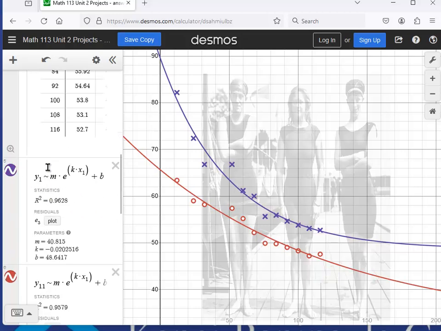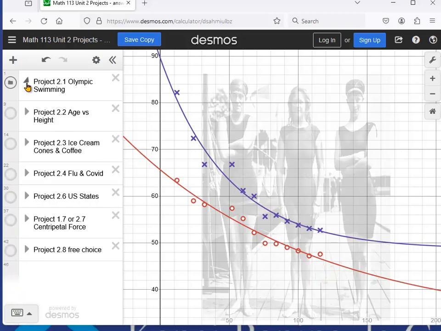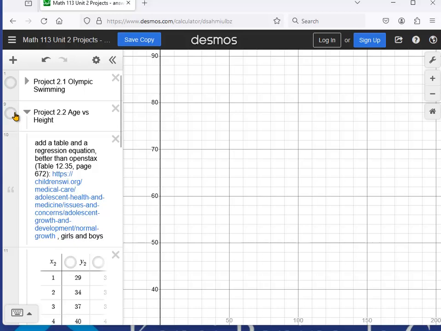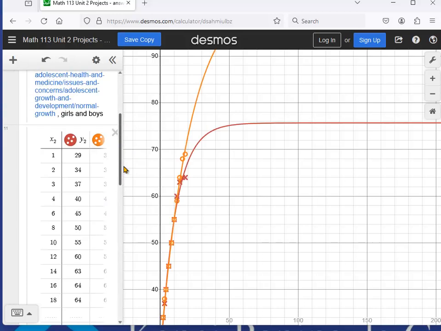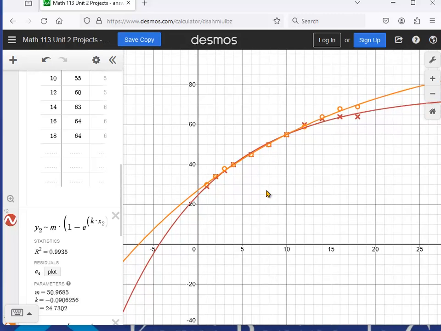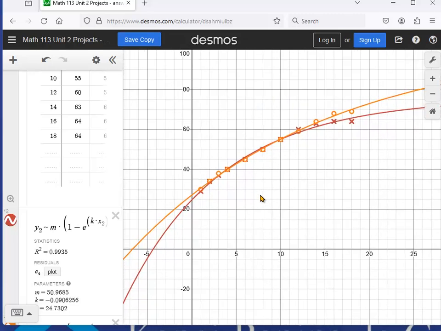I'm going to go to the next one. I'm going to close this folder here and turn this one off. I'm going to go to the age versus height data, and here we go. And there's the data. I do not have an image here. The last one that you saw was free from Wikipedia, so I have to abide by copyright rules. So you don't see one here. I couldn't find one for this one.